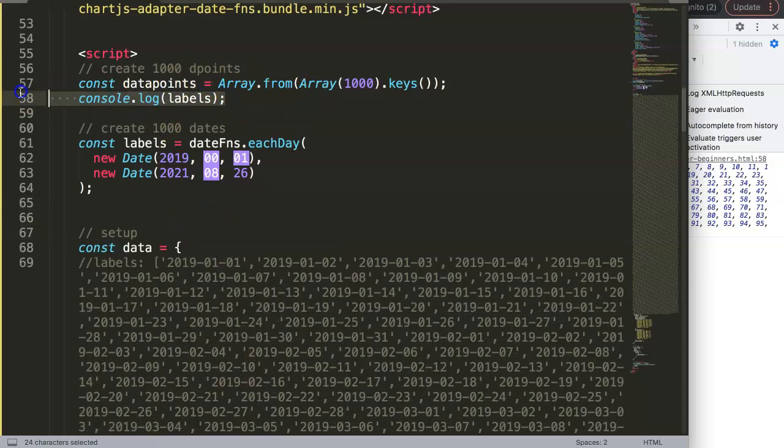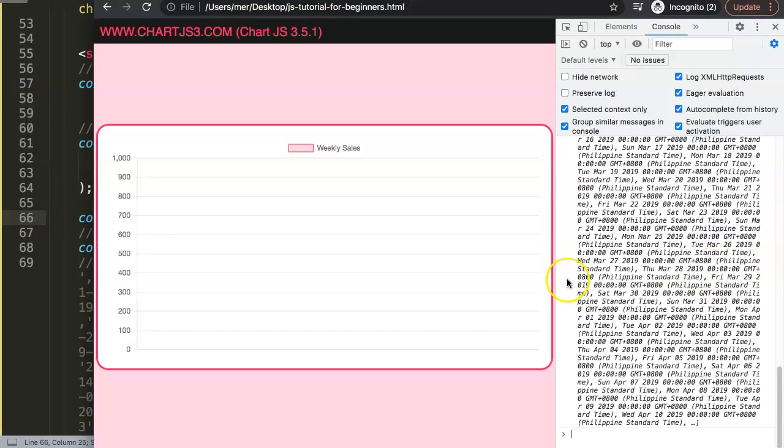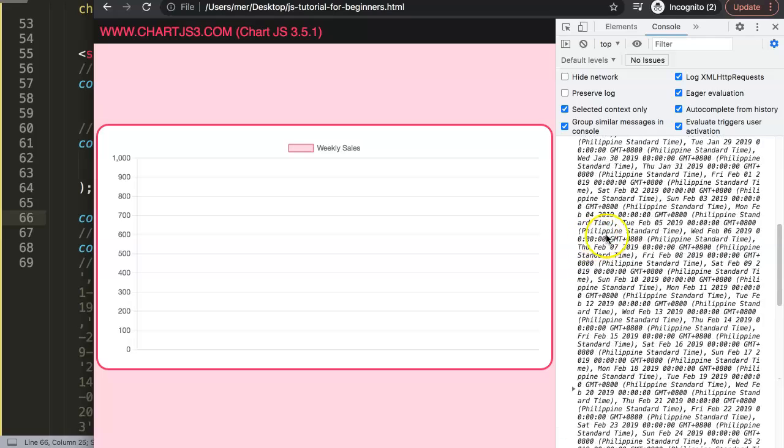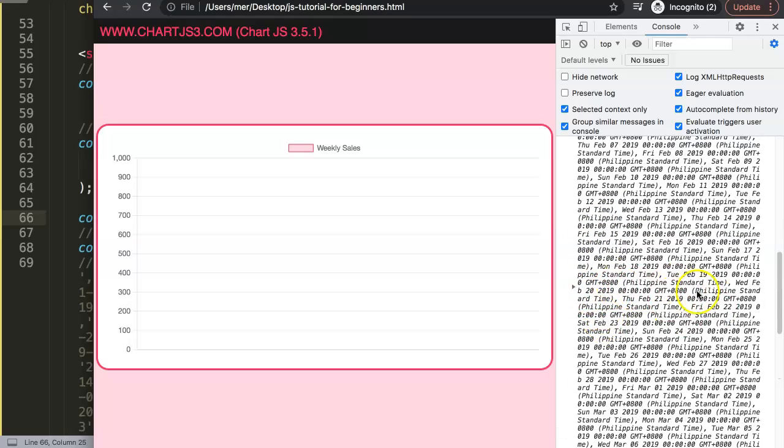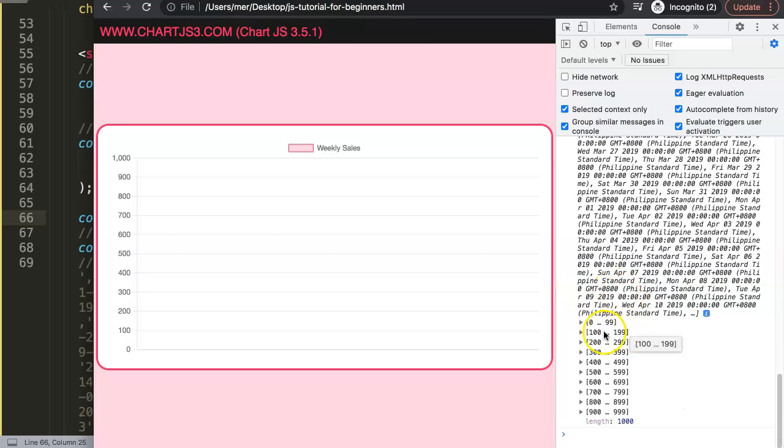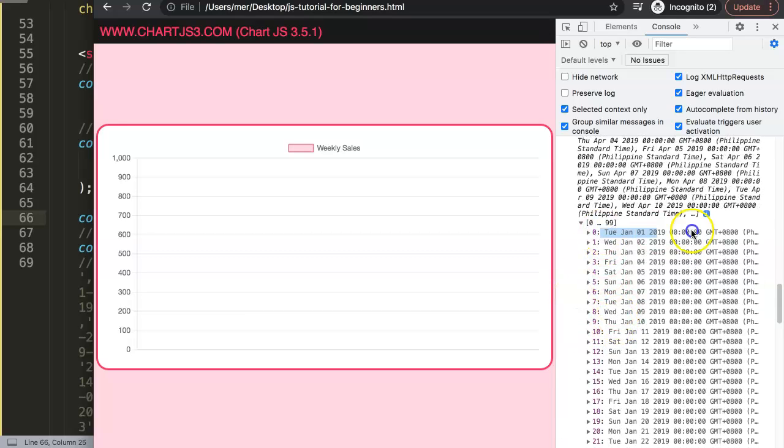I can just copy this, cut it out, put it in here. Save, refresh. Alright, so we've got this huge chunk of code here. There's a lot of information. Don't worry about it because it shows you all of the dates and all the time here. Then we open up here, we can see this, and then we get everything we need.